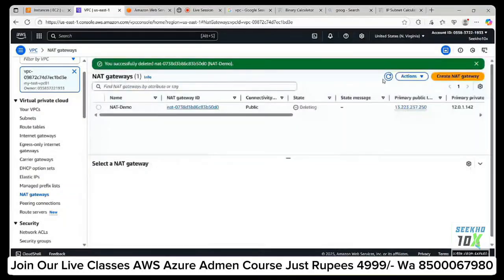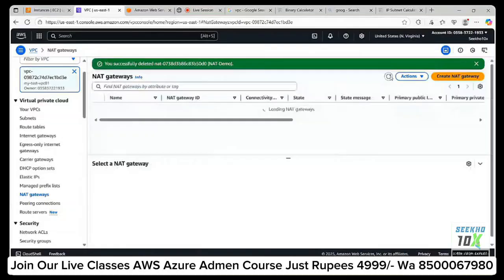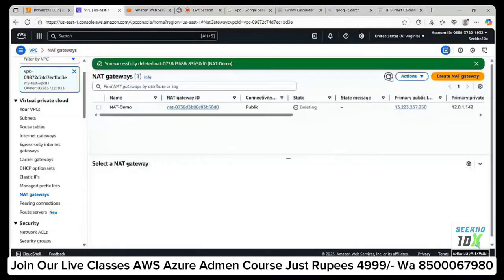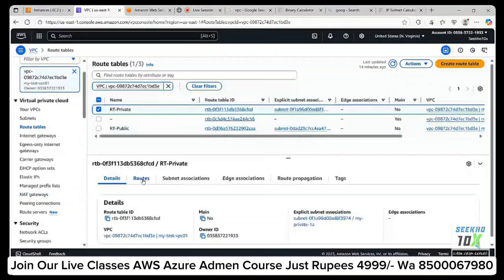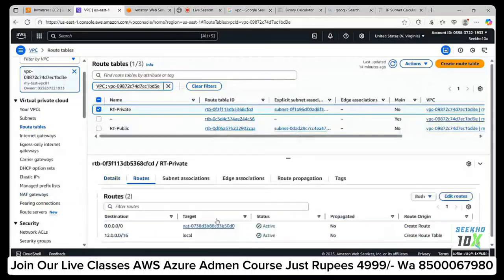Deleting your NAT gateway will take some time. And this NAT gateway is associated in a route table. You need to go to the route table first, and then go with the private one and the route where your NAT is associated.